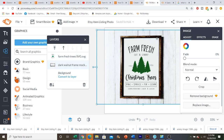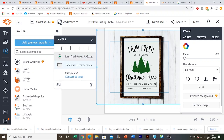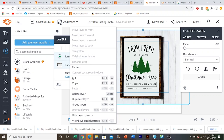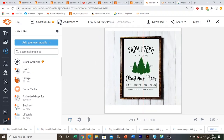So that looks about how I'm going to want my sign to look with my picture. Once you've got it kind of where you want it to be, the next thing I definitely recommend is to go over here in your layers panel and group together my sign with my SVG file. You just hit one of these and then hold down Shift and click your sign, then right-click and group. So now when I move it around, it's all together.